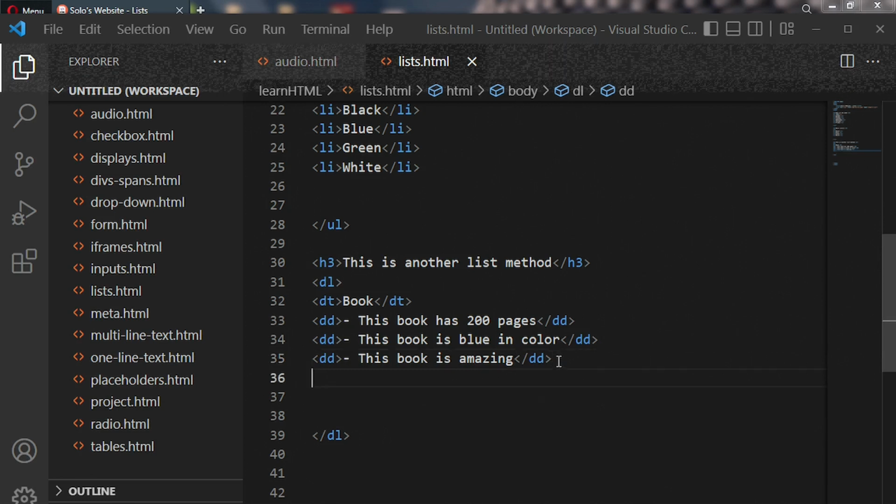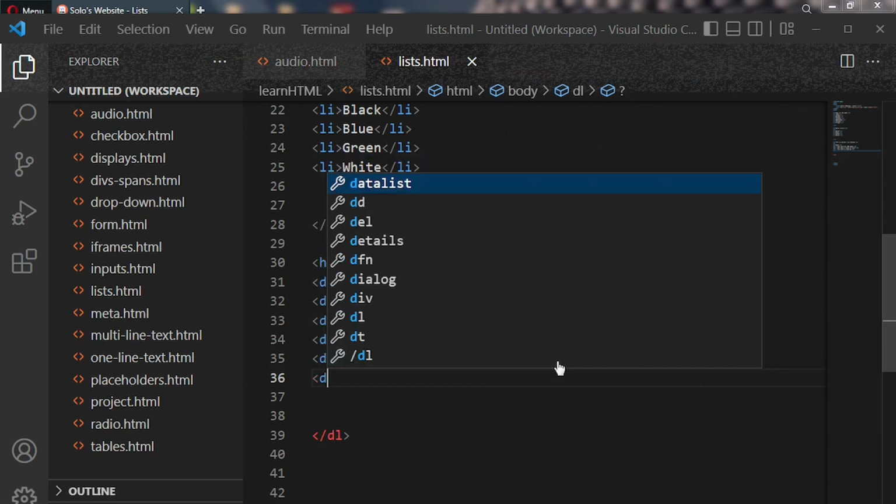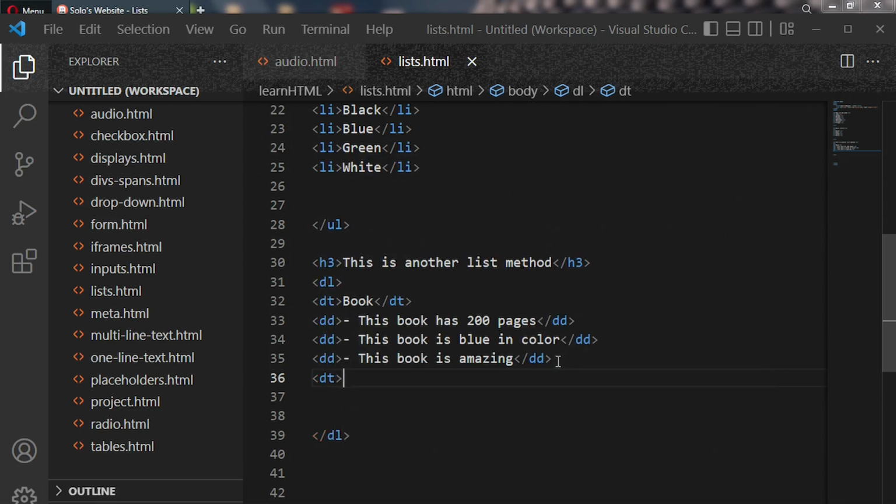So inside here, we need to define another term. So we first talked about a book. This time we're going to talk about something else, something like a car. Okay, so we put our description term there, which is DT, and then we close it, and we put car like there.